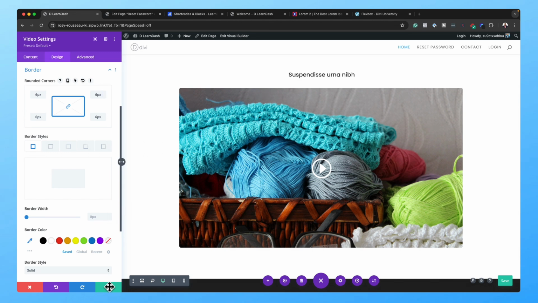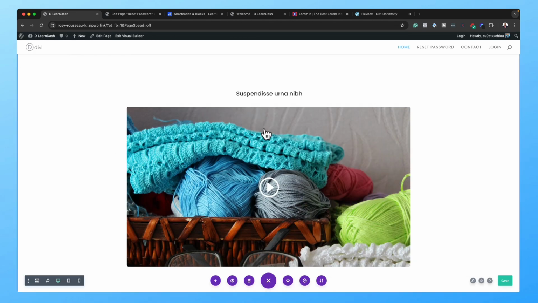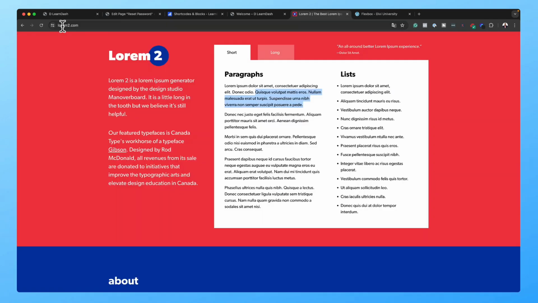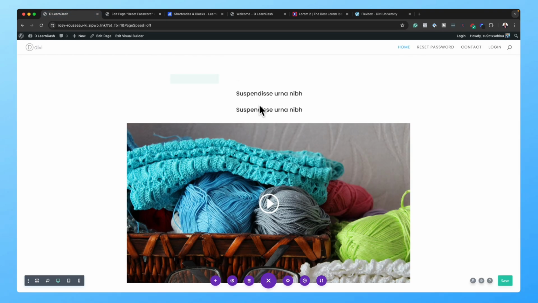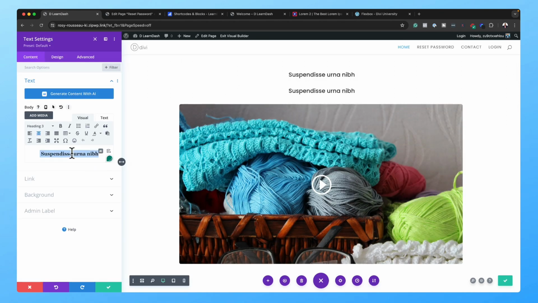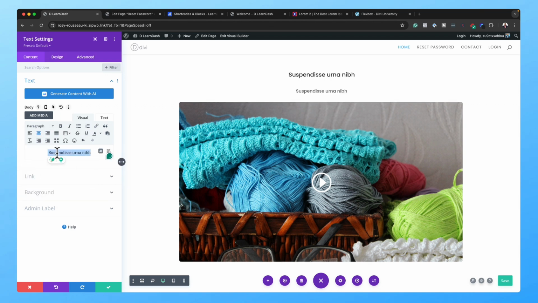So that's our video there. That's how you add it. So if you wanted to add a bit of description here as text, you can also do that. And then back over here, I'm just going to paste it as paragraph text. In fact, this is going to take me a bit longer, so let's go ahead and fix that. We're going to remove this from heading 3 to normal paragraph. I'm going to paste it.